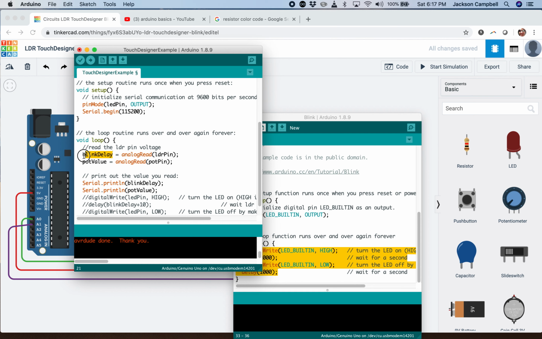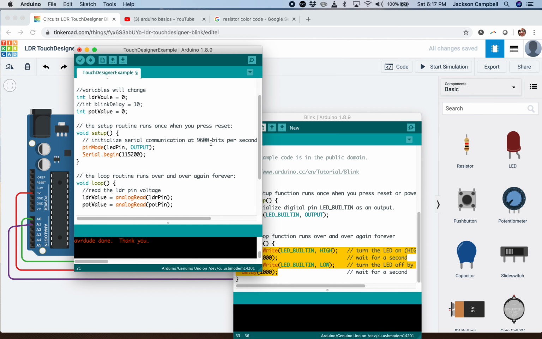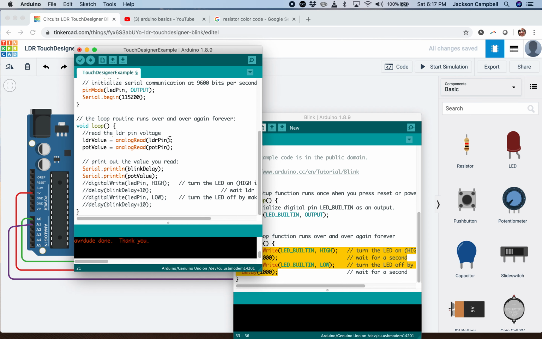Instead of saying blink delay equals analogRead LDR pin, we're going to say LDR value equals analogRead LDR pin. We just aren't using this word blink delay. We weren't using LDR value last time, even though we had put it in there. Okay, LDR value equals analogRead of the LDR pin. Pot value is analogRead of the pot pin. Then we serial print one, then we serial print the other.